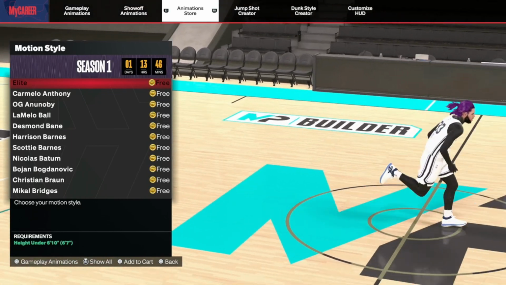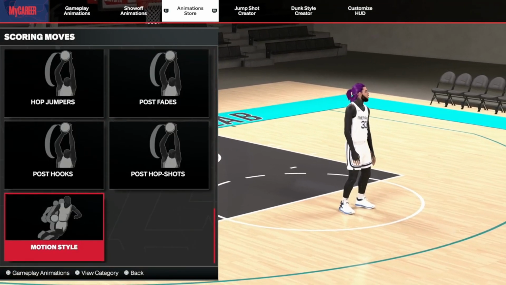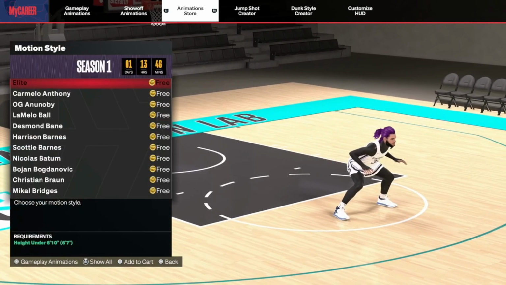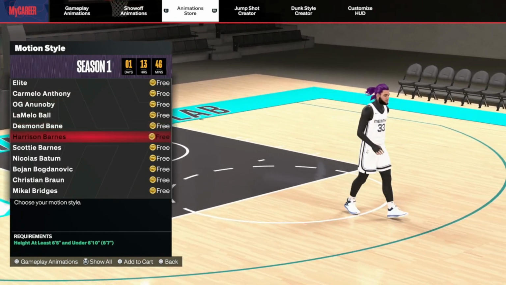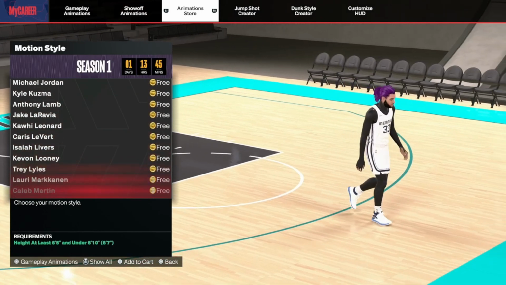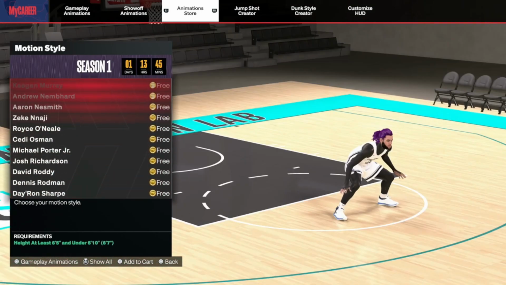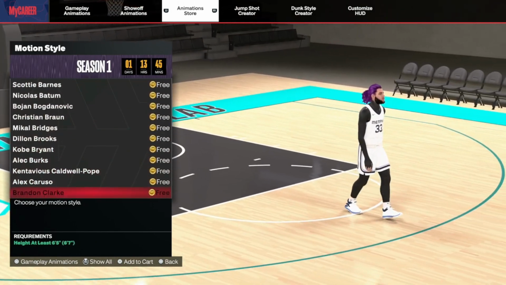So you guys see there is a list of motion styles. You go to the animation store, you go to scoring moves, and then you go down to motion style. Right here, boom. You guys see a bunch of these. There's players walking, and it makes your player faster on the court. If you didn't know already, you can scroll down all the way here. There are a ton of them, like A through Z pretty much. And there are 3 I would recommend.